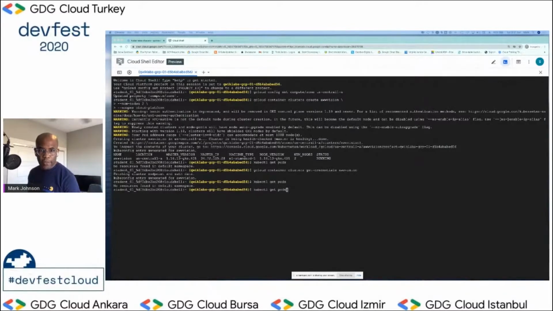What we're going to do is use a cloud storage bucket that has the data in it, and we're going to pull that in.